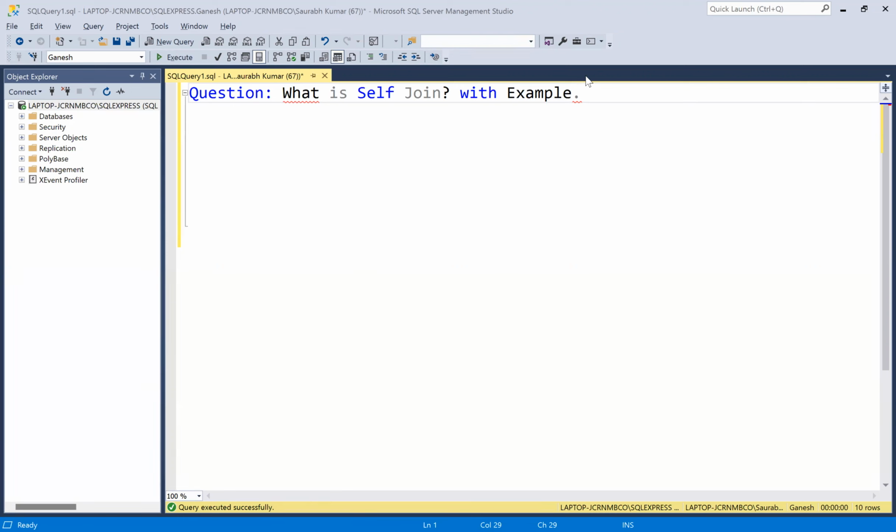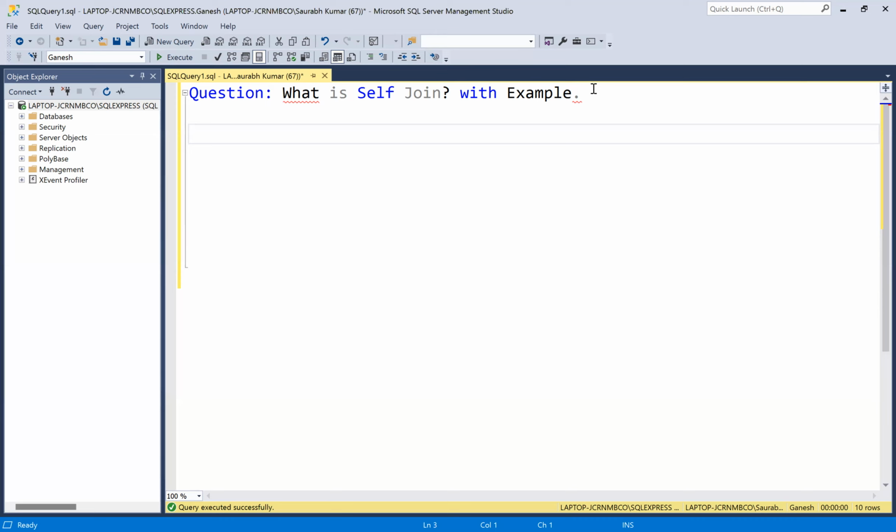So we are going to discuss what is the self join. First of all, self join is not a different kind of join. It is just a logical concept which is achieved by using our existing joins only. So how do we achieve it? We achieve it using either left join or right join or inner join. But what is self join? The word itself defines that it is joining the data set or table with itself. That's why it is called self join.